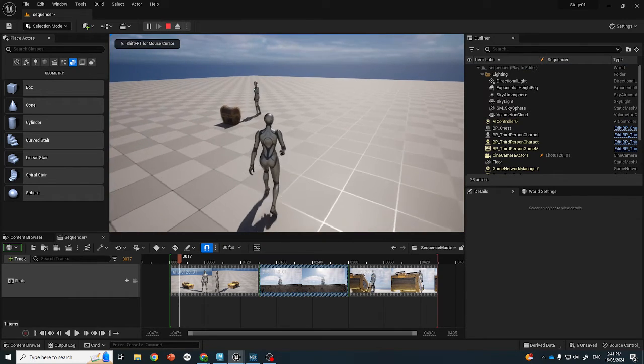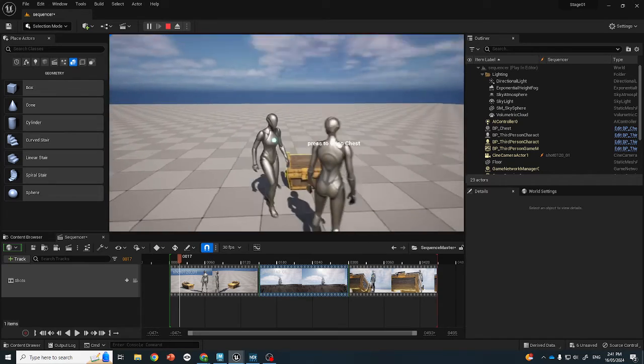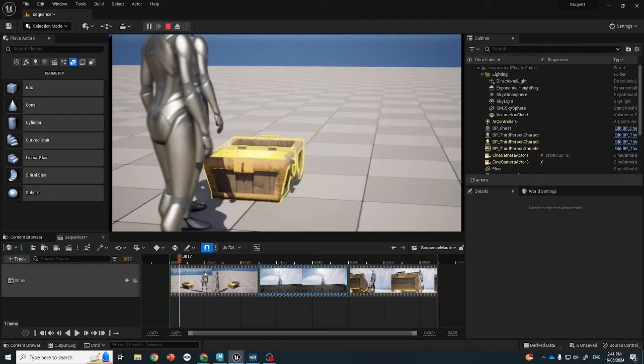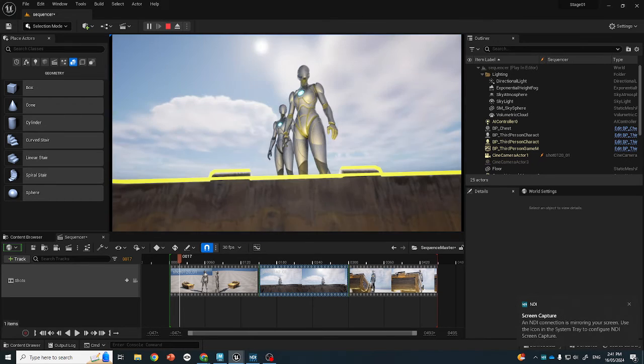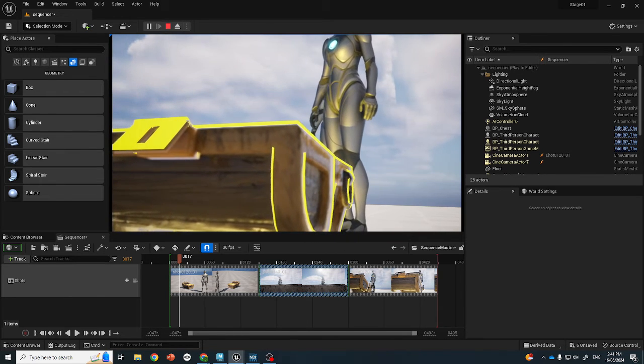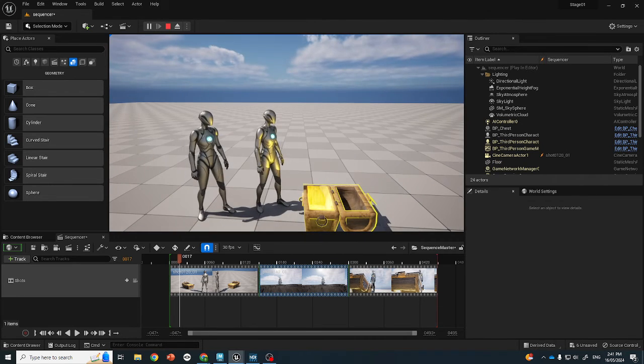Okay, so I've already got someone else in there as an imposter, so that's a good start. I walk up, and now when I press E, straight away, my sequencer plays. So we've got that typical shot from the inside there from point of view, and then we've got a reaction shot as well. It's a bit out of focus though, as you can see, so I'd have to fix that.